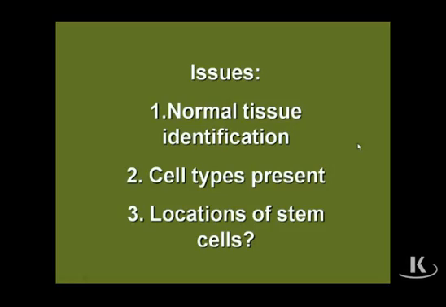First off, histology is an all-encompassing subject. Aside from the fact that we're going to spend some time dealing with normal tissue identification, to review a functional histology implies that we have to talk about biochemistry, physiology, pathology, pharmacology, and so on and so forth, which obviously we're not going to get into. So we really want to concentrate on normal tissue identification. Why does a tissue look like it does?